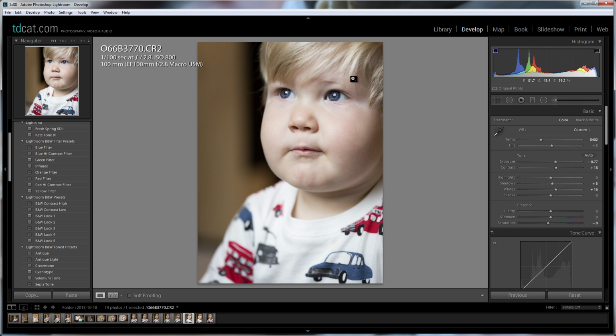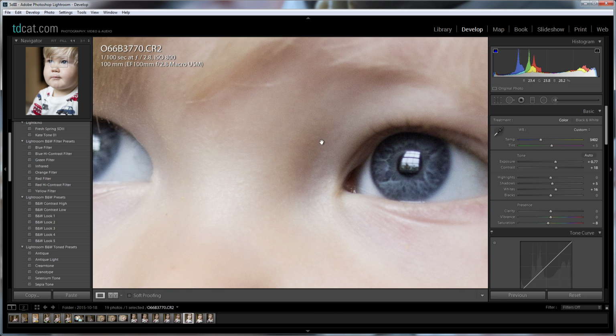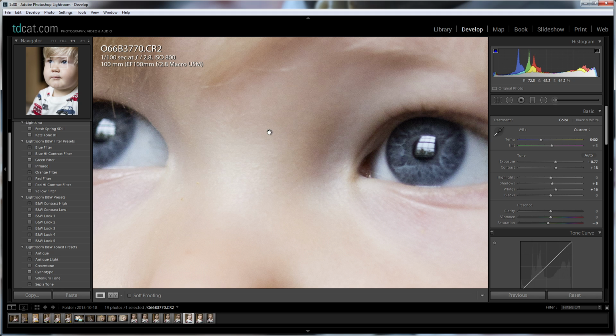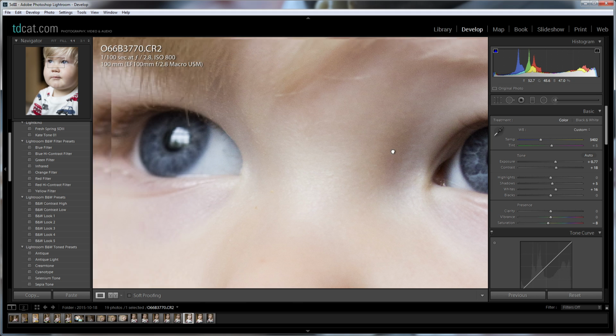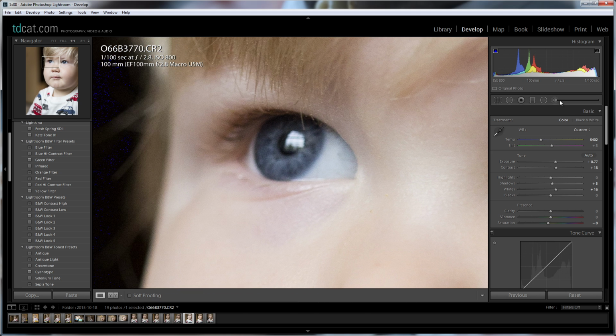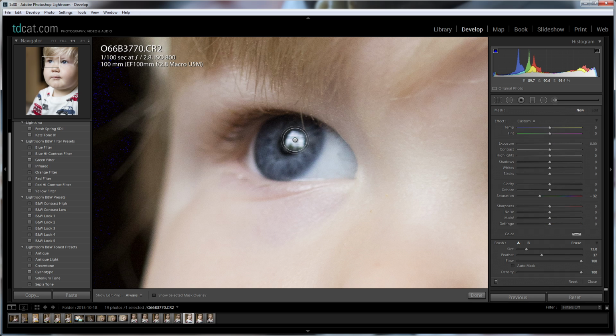What I may do as an additional point, but it's probably not required here, is sometimes mask off the eyes and sharpen them a bit more. Because he was turned slightly at an angle here, you've got this eye that's sharper than this eye. So I may just go onto the adjustment brush here, press O, and just put a mask on here, like that. Press O again, and now just increase the sharpness on that eye, just to try and match it up a little bit more with the other one.